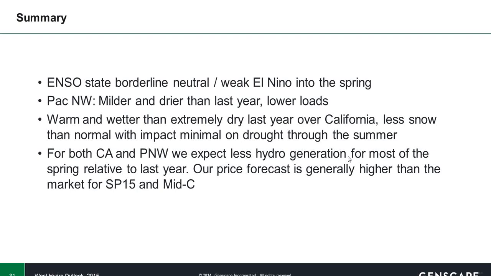So we have a question about, in percent of generation, how does CAISO hydro compare this year to normal? We have pretty limited data from CAISO, but what we can say is that this year it's at least 40 or 50% below normal, if not more. So that would be a part of the answer for that question.